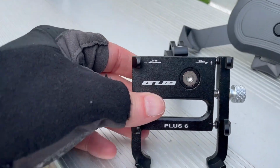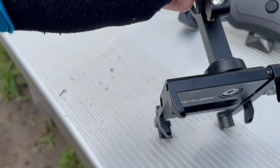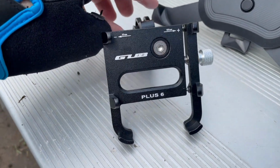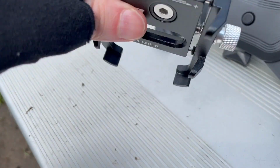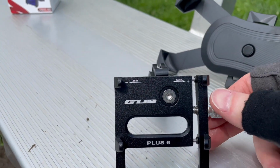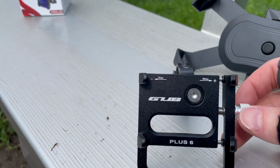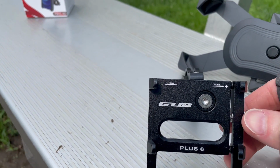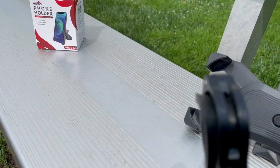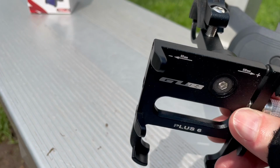This here is a Gub. This is metal, and it's kind of made for motorcycles if you look at it on Amazon. Pretty solid design. You screw in the phone here and just change it to your phone's dimensions, and it screws back in to tighten it. Just screws on with the Allen bolt there on your handles.